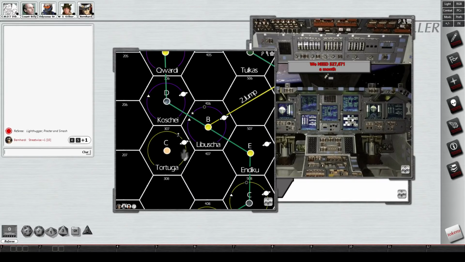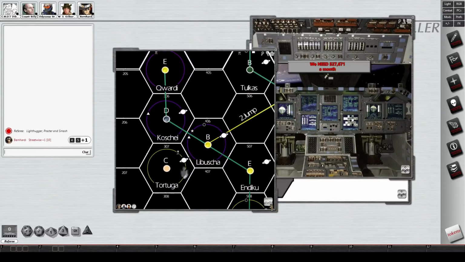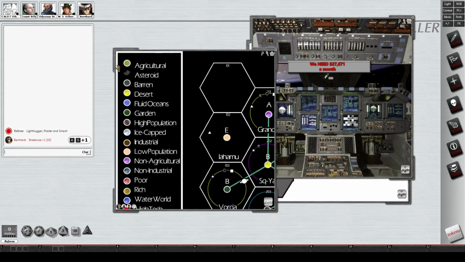So we want a rich, high population world. Which is right next door. Oh, it is. Okay, cool. Oh, that makes that easy. Like right next door. We are on drug planet, and we take it to not-so-drug planet. Plus is a plus 12. Jesus.